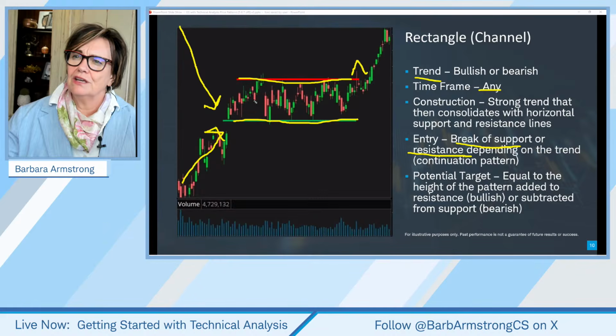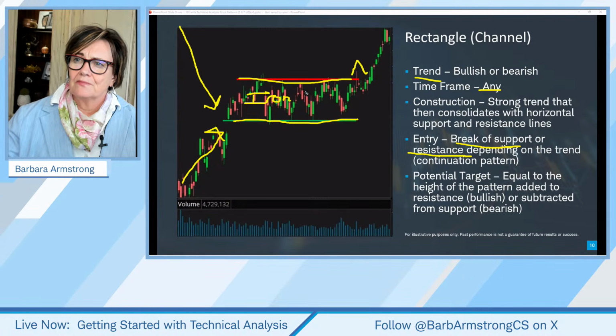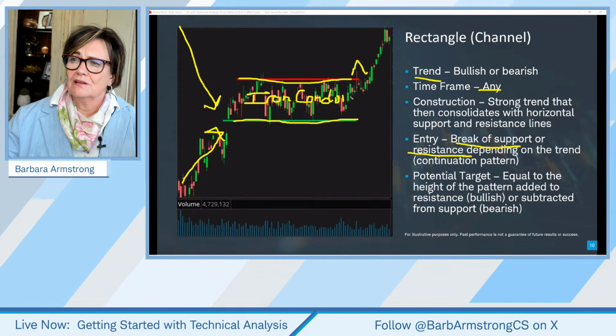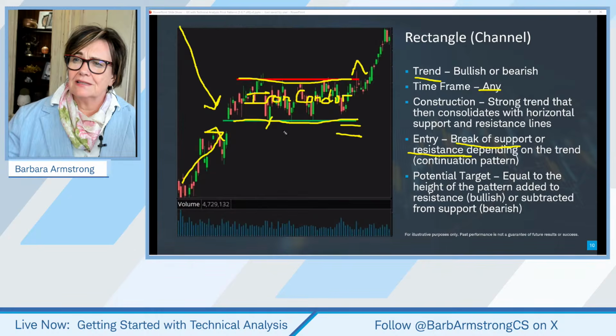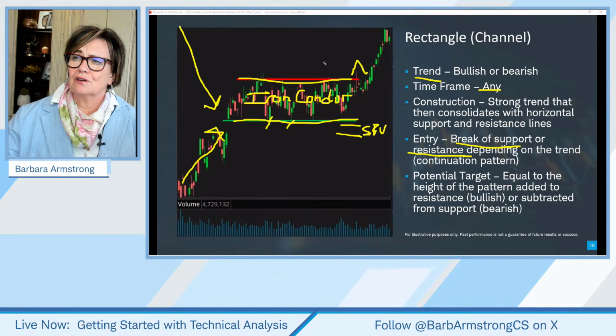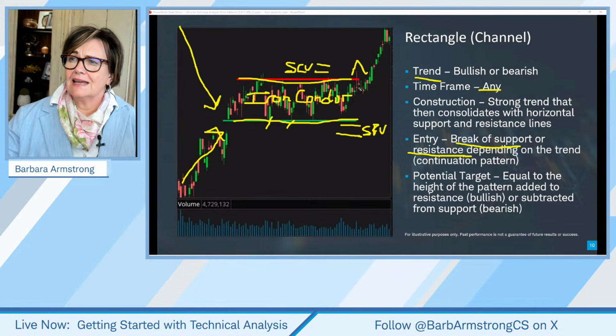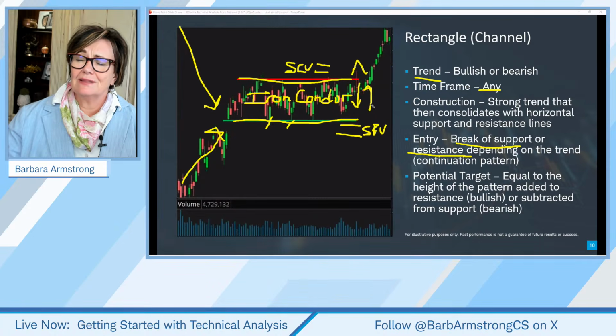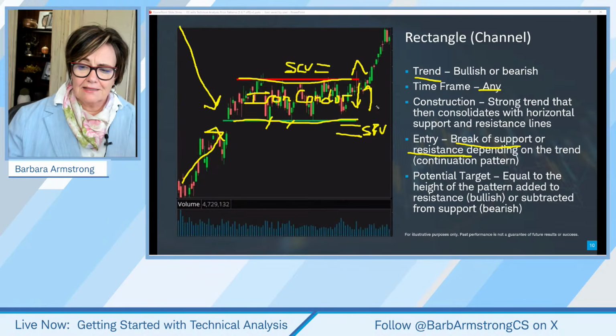Well, absolutely. We could do something called an iron condor when something's busy going sideways. An iron condor is a trade where we're doing a short put vertical down here. I call it a credit spread sandwich: when it comes down and bounces off the support level, we do a short put vertical, and then we add a short call vertical, which means we want it to stay below here, and the short put vertical says we want it to stay above here. As long as it stays in the middle, we're cooking with gas.